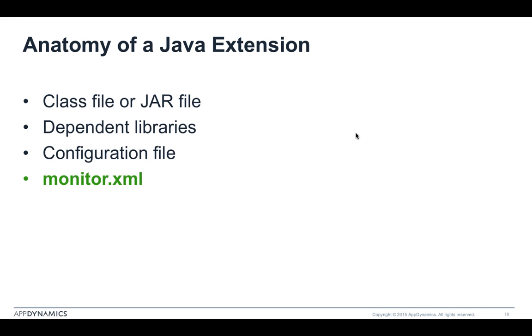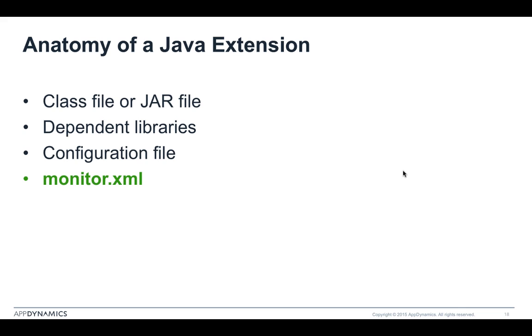Okay, so the other option is to write an extension in Java. The machine agent itself is written in Java. And since a lot of you are using our APM agent on a JVM, you might already be familiar with writing stuff in Java. So there is an API to write your own extensions in Java. Most of the ones that you'll find on our community site are written that way. Okay. And so here's the structure of what that looks like.